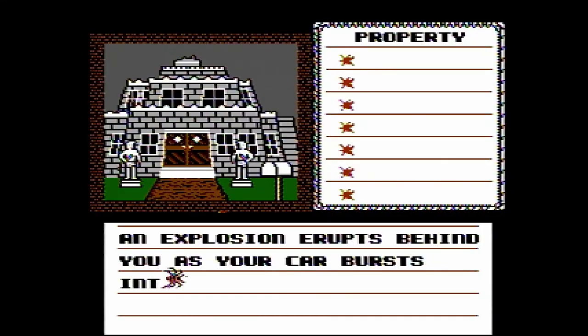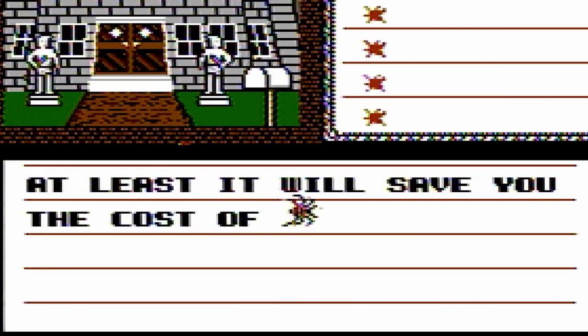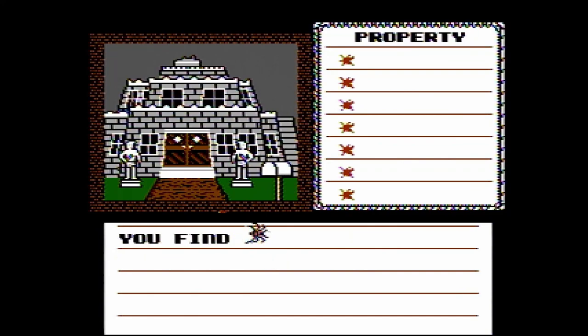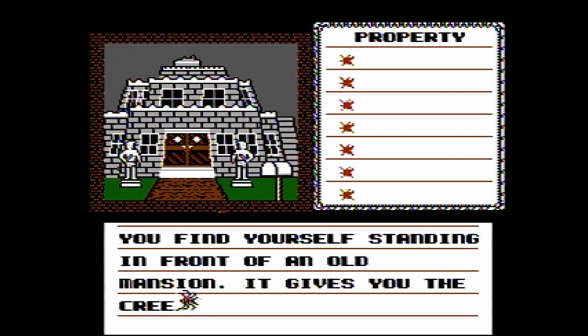I love it. So you get out of your car, and the next thing you know, it blows up. At least you can save money on a tow. Even though this is a horror video game, it still has a sarcastic sense of humor. So just after your Ford Pinto blows up, you're left standing in front of the mansion with no apparent way to get in. It's locked.